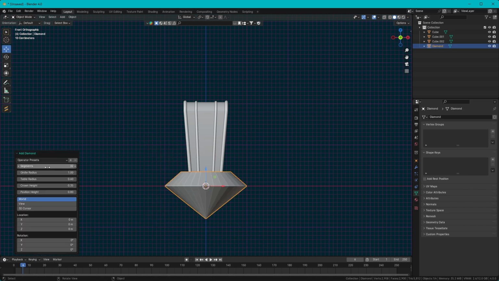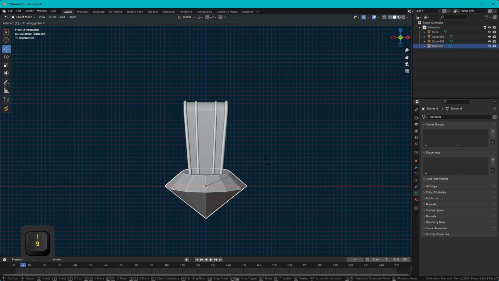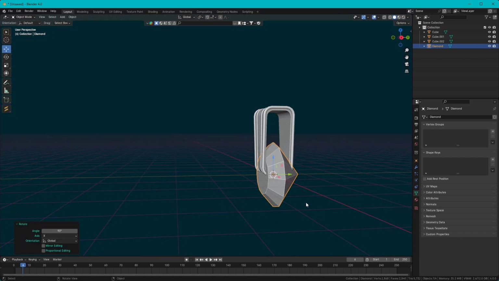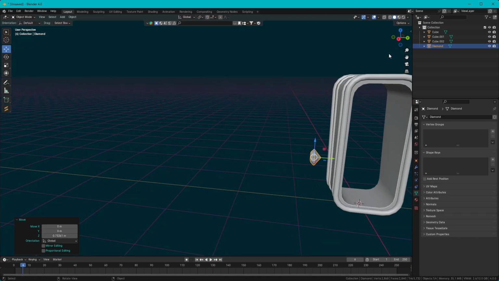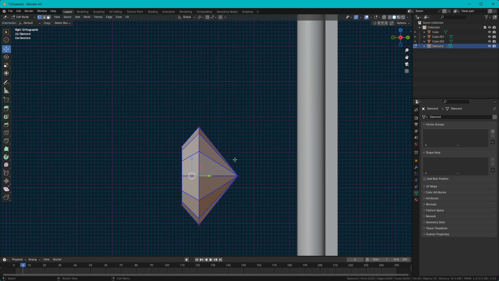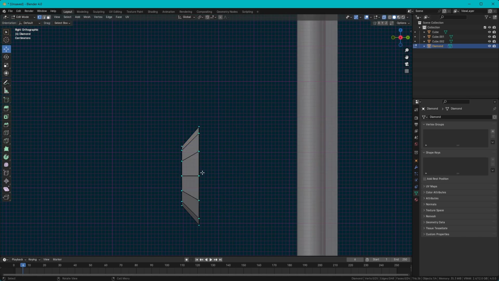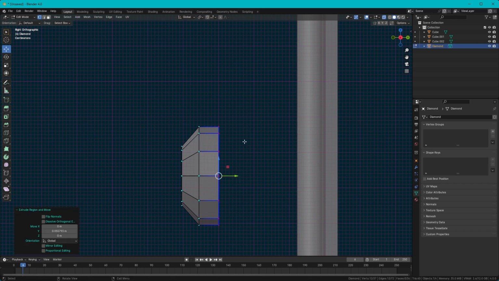Alright, so we're going to add some diamonds to it. Rotate this diamond up so it's kind of in the right position already. Going to get rid of the bottom of the diamond, turn on x-ray mode and stretch this out a little bit. And then we're just going to bring that in a tiny bit so it's got a bit more of a diamond definition to it.